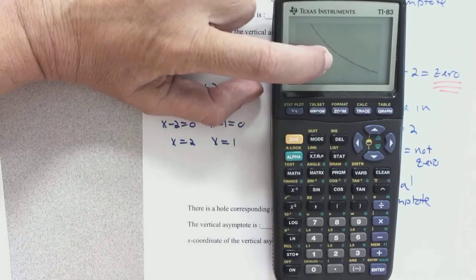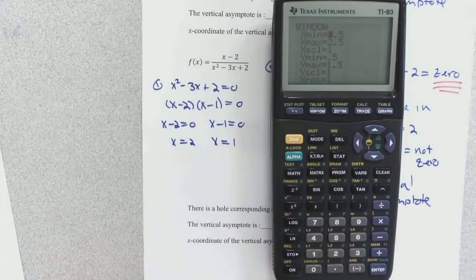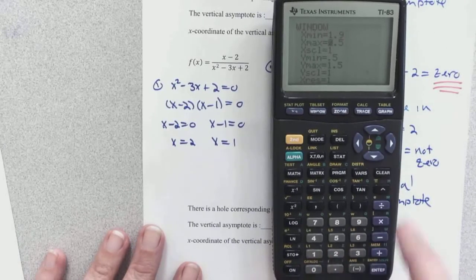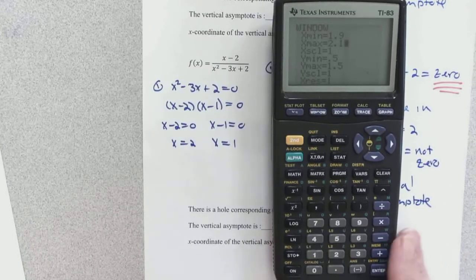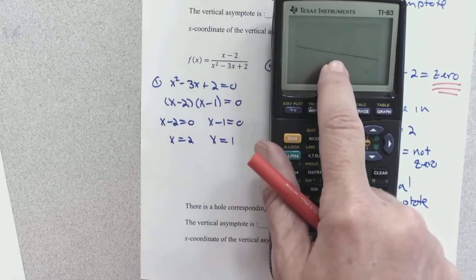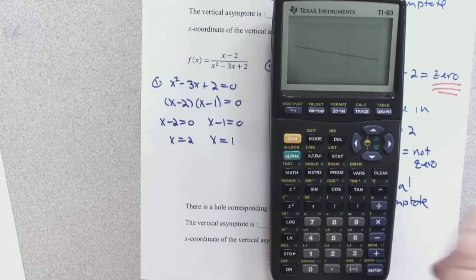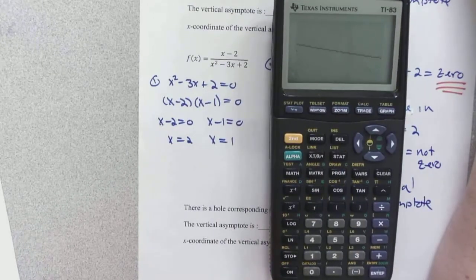Let's get even closer. Instead of 1.5 to 2.5, let's go from 1.9 to 2.1, really zeroing in on that x equal 2. And we'll graph that again. And you can just barely see it, right? It was better on the previous picture. If I zoom in a little bit more.